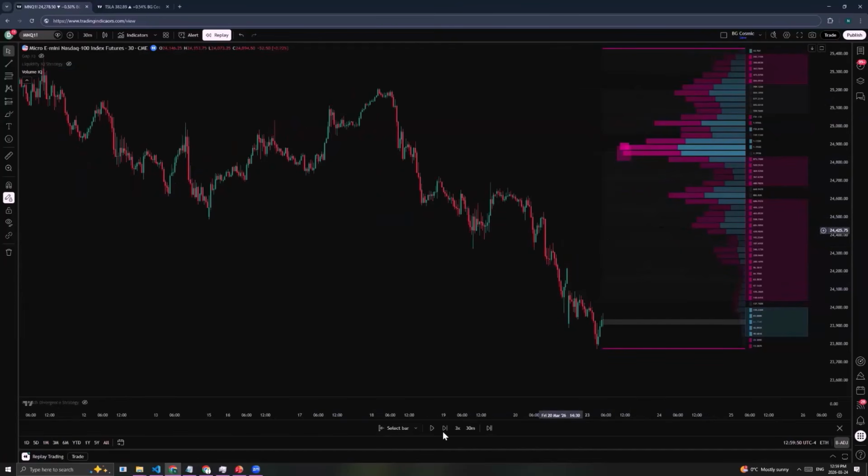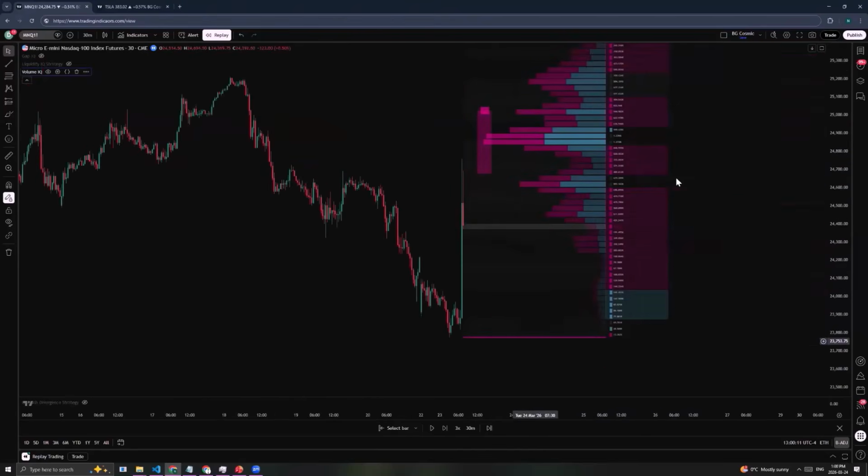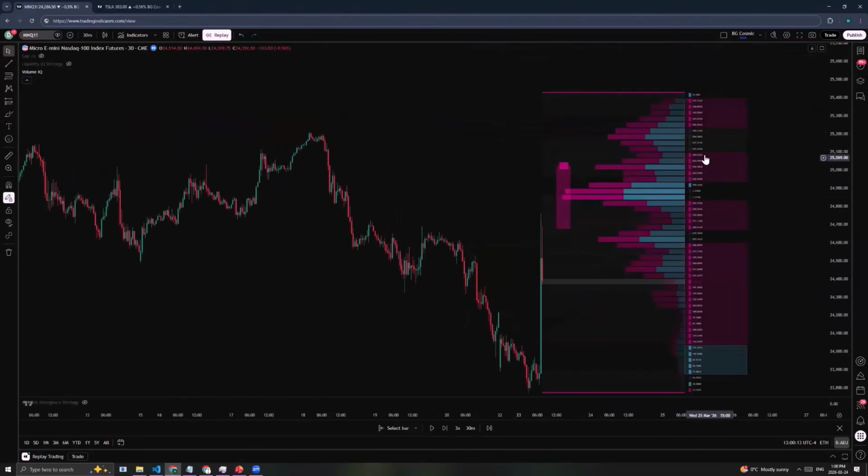But what I noticed here in the 30-minute chart is, look what happened. We started flying up the next day. Let me just wait. Boom. And where did we finally stop flying up? At the zone of control. That's what we call the zone of control. And you can see it actually almost came directly to the center of it before it got rejected and came back down. And Volume IQ actually already showed us, look, there's lots of sellers here.